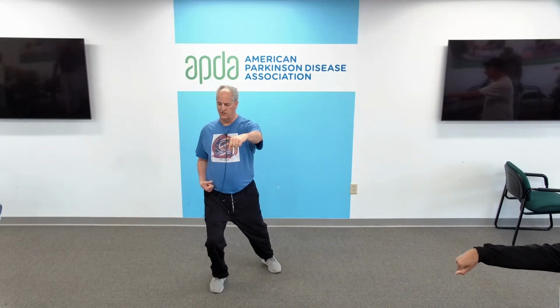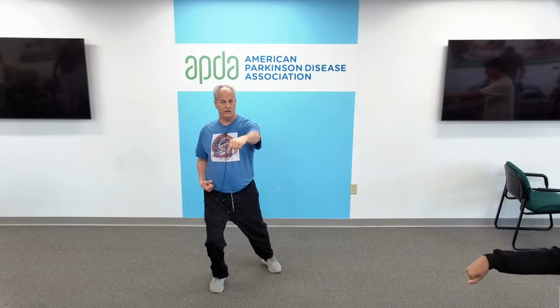All right, if you want to, add the hands. So hands loosely gripped at the belt line. Weight shifts to the right, stepping out empty left. Weight shifts left, punching out right fist. Keep that back heel down. Weight shifts back, don't move the feet yet, and then come back to center.